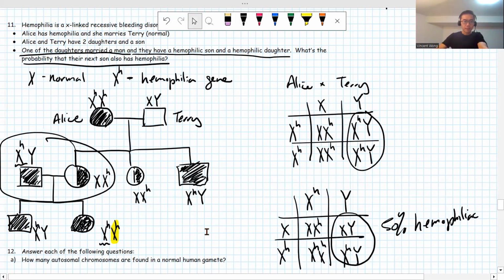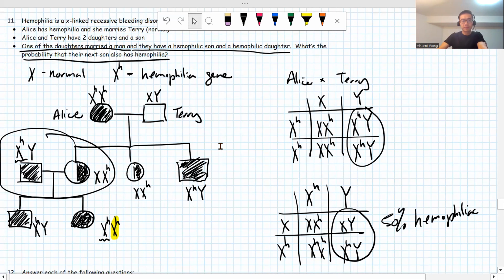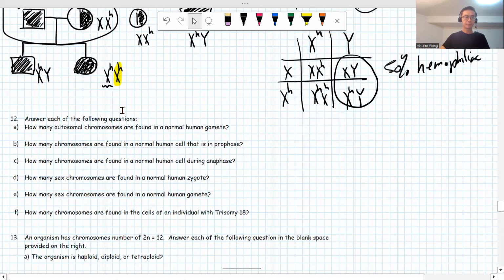Any questions? All right, remember, everything on this review sheet is going to show up on the test, one form or the other. Nothing here is filler. Nothing here is something I'm just showing you for fun. Everything is going to show up. So you must know how to do pedigrees, X-linked problems, and that kind of stuff.